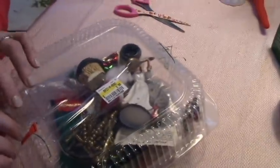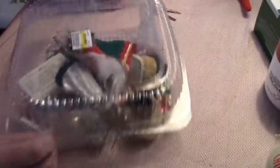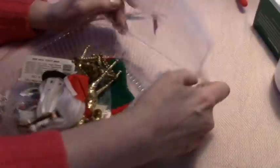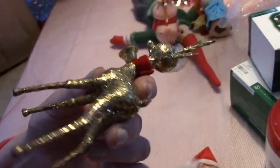There was just a couple things, actually three things in here. This is one of those Albertsons things from the bakery. Wow. Gosh. Darn it. Okay. I like this head. Remember we used to get these on pencils? A big, long wooden pencil. I wanted this head. I like this a lot. And I like this deer. I think she's beautiful. That's vintage.